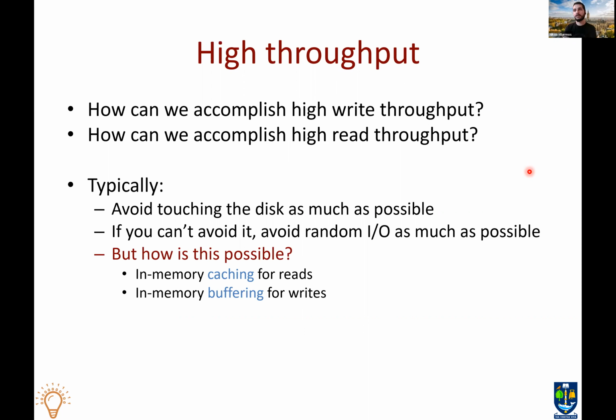So caching for reads is definitely an idea there. That would avoid touching the disk, and buffering for writes would avoid touching the disk for writes that many times. But the random IO needs some further thinking, right? Then what about durability? Oh, let me step back. Someone says, isn't that just a linked list?